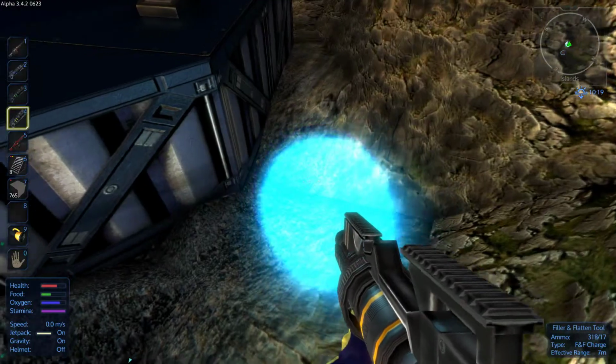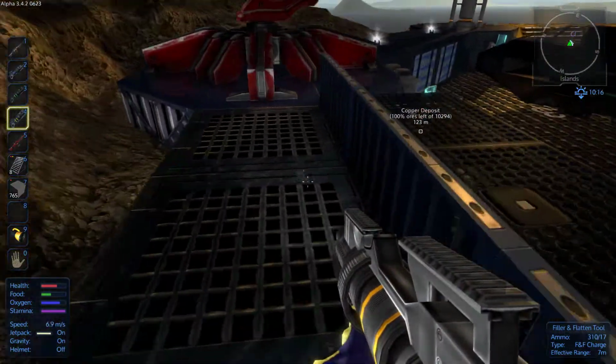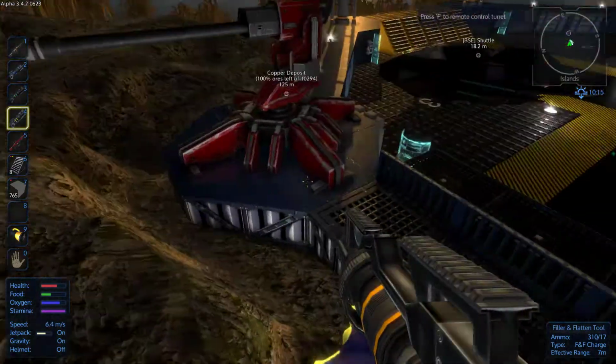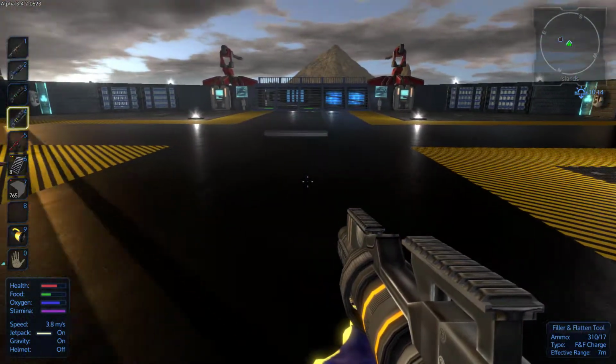I would rather have the light buried than have a big gap where we can fall into the base or have other stuff look like it's protruding down in there. Okay, good. So we've got that all covered, and I'm going to take a little break from doing this. Let's go see what else is around here.